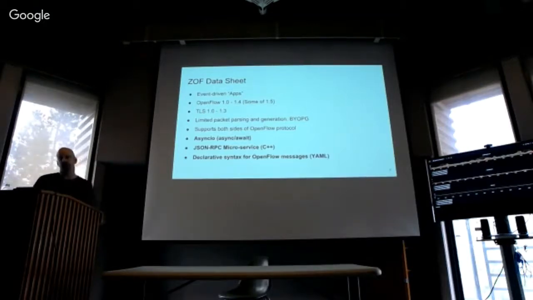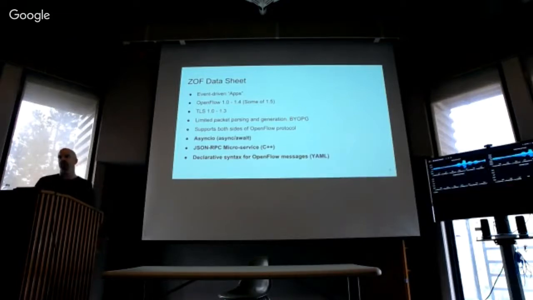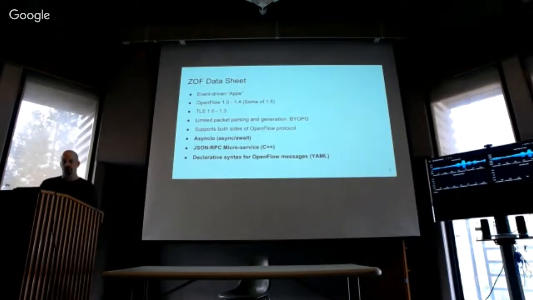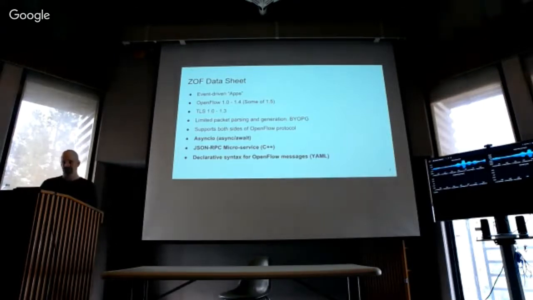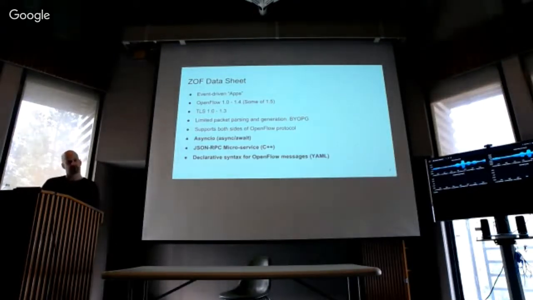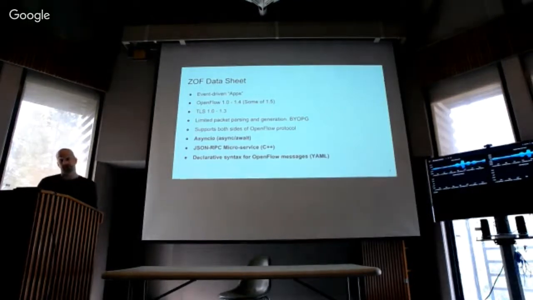So it's a Python OpenFlow framework with apps. Apps have handlers that can respond to events, to OpenFlow messages. The framework dispatches the received OpenFlow messages to handlers, which may send OpenFlow messages in return. It supports OpenFlow 1.0 through 1.4 with partial support for 1.5. For 1.1 and 1.2, I don't think you'd want to use them because I don't think they're that well tested myself. You're probably going to use 1.3 or above.